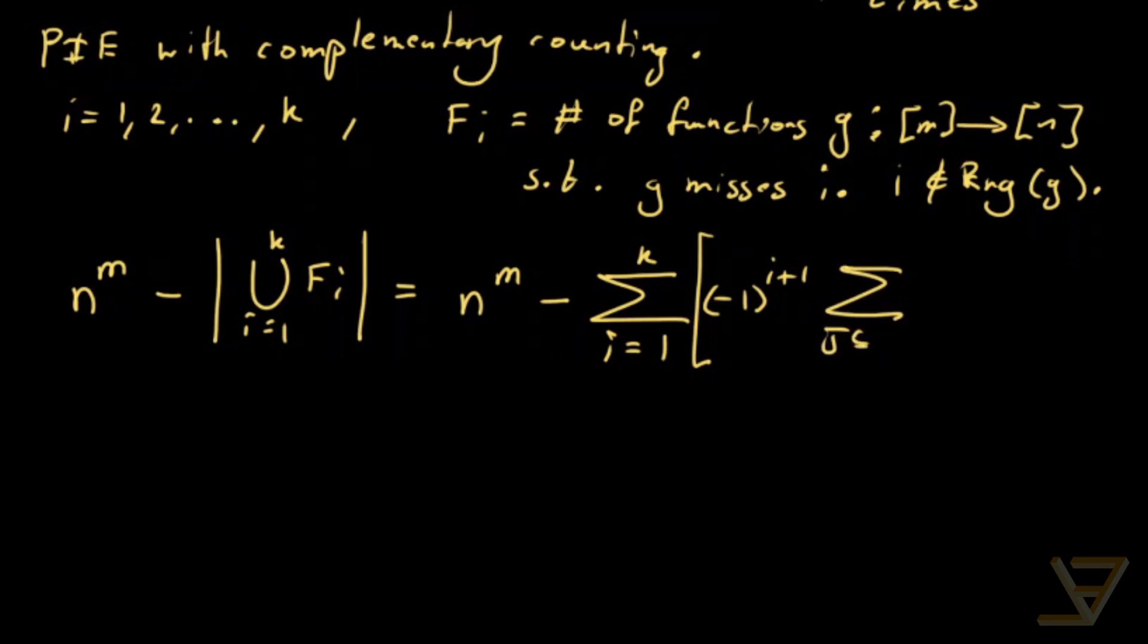j subset the section k with the cardinality of j equals to i. And here, inside, we take the little j's inside the big fj. So this looks complicated, but we're going to be able to compute this sum and inside the sum easily.